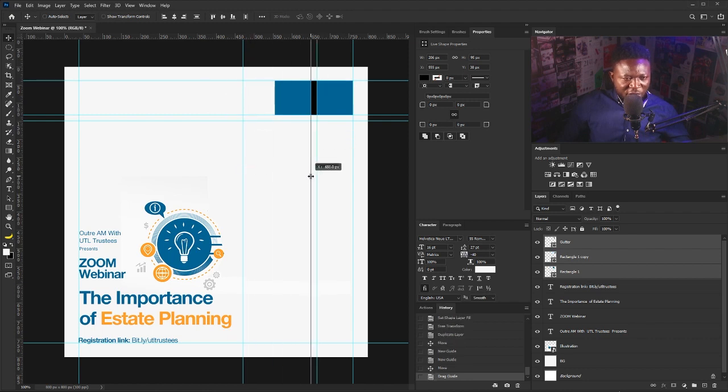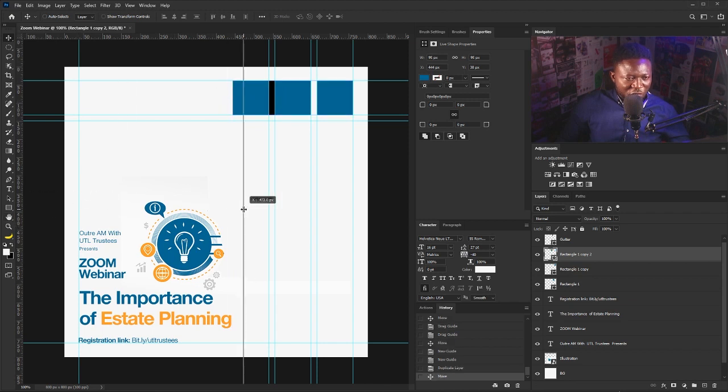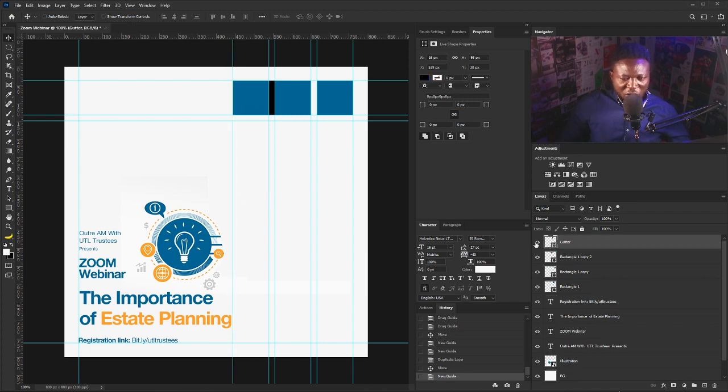I'm going to move this here. Right click, I got it, move this here. Now drag another one here, drag another one here. Then I'll make a copy of this again and move this here like so, and move another one here just like so. So I'm going to hide the gutter because it's possible we're still going to use it again, and I need to bring in the names of the speakers.